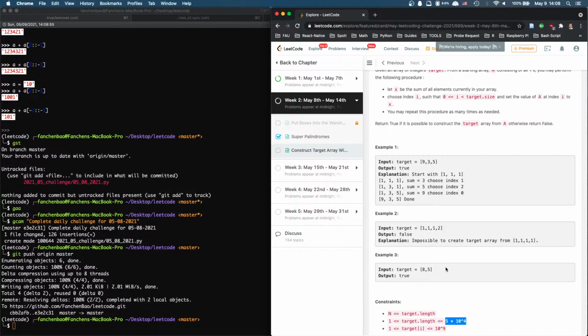So we pop out the largest, and we also keep the sum of everything. So 9, 3, 5, the sum is 17, right? Now we'll pop out 9, right? So 9 must be 17 minus 9, which is 8, plus something to get to 9.